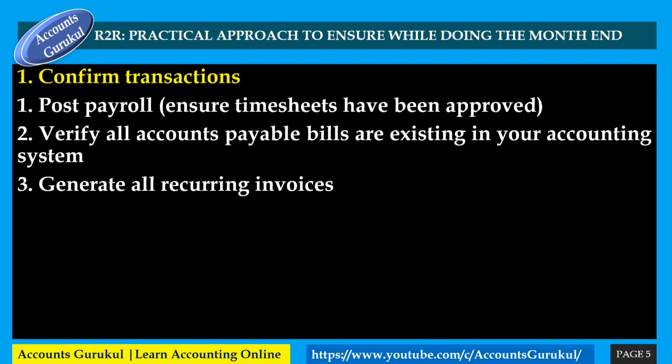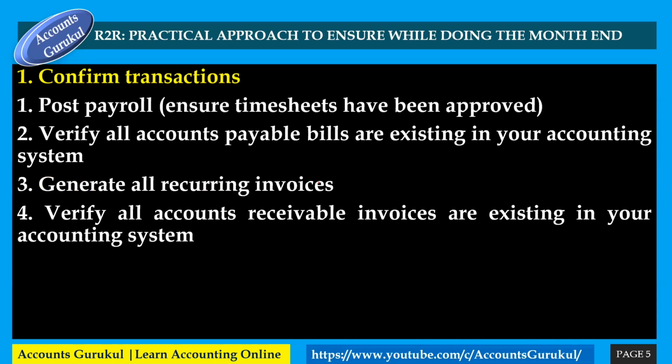Next is to generate all recurring invoices. Whatever recurring invoices are required from the revenue side, ensure that they have already been generated in the system. Verify that all accounts receivable invoices exist in your accounting system. One of the basic principles of accounting is that you have to make entries based on verifiable data. So for each and every entry you make in the system, you have to ensure the proper supporting backup is in place.